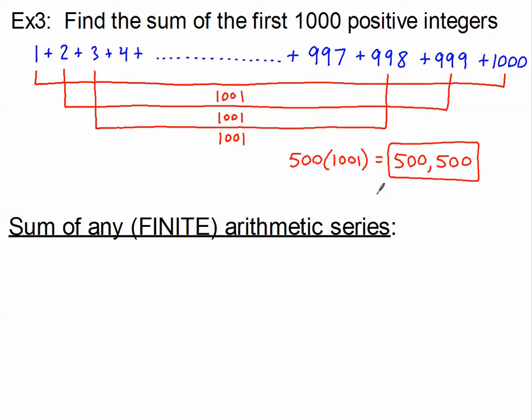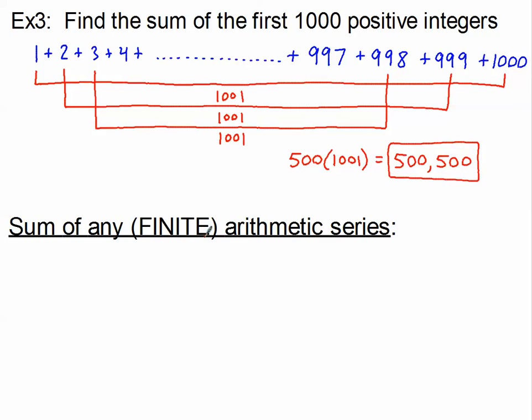And I always remember this famous problem when I think about this sum formula. The second formula that we're learning today is the sum of any finite arithmetic series. Again, a series is adding terms together. Finite means that it stops. Of course, if the terms kept going, then it wouldn't have a sum.